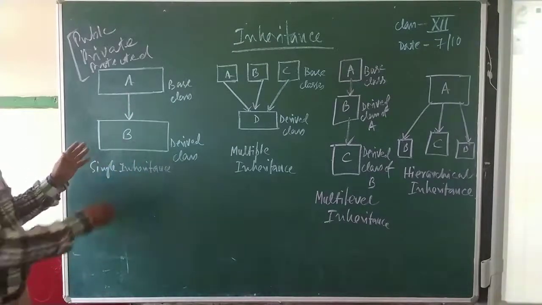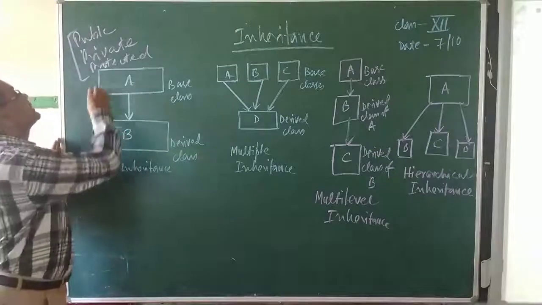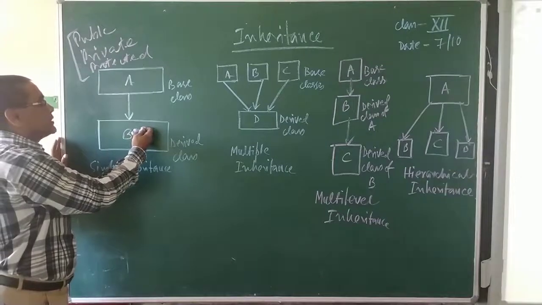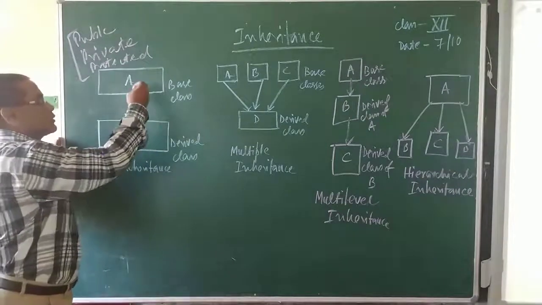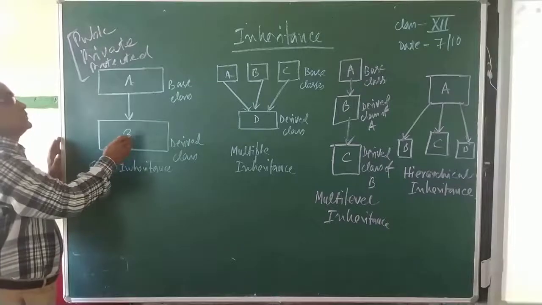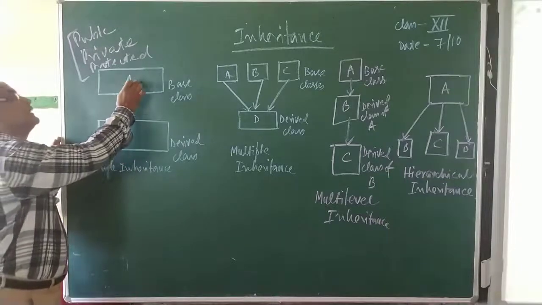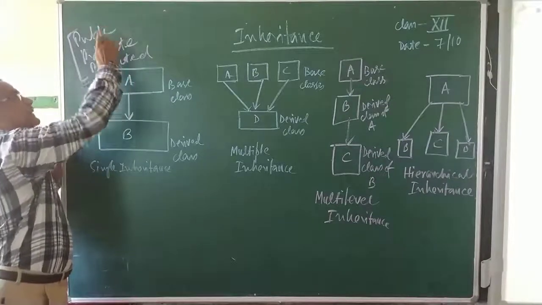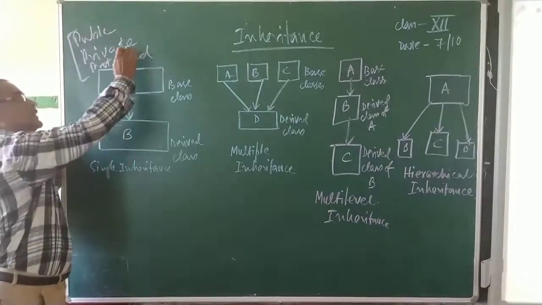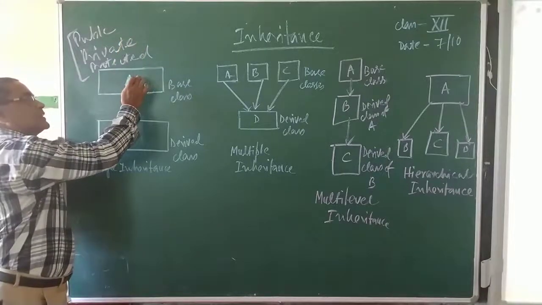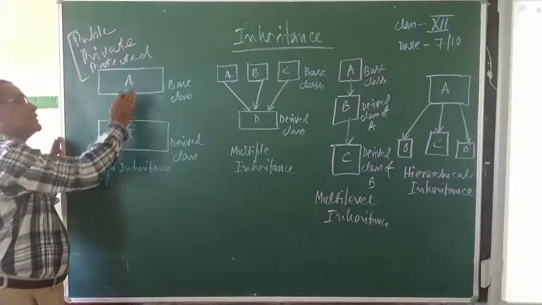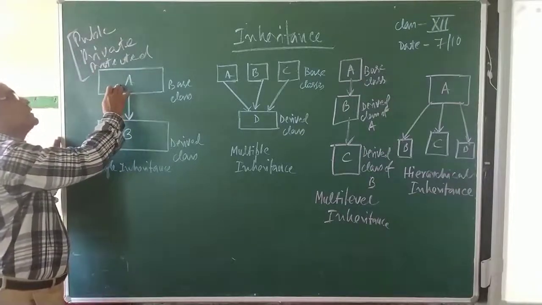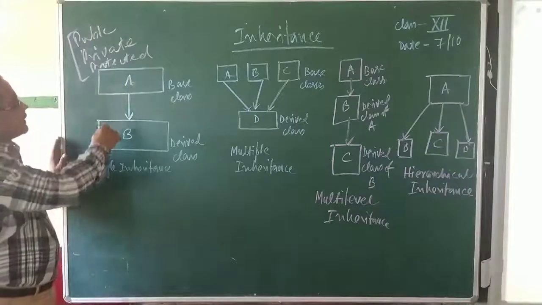Once it is connected, the base class area will be the bigger area. This base class is A, this derived class is B. Once you connect it, the derived class will get access to the A class's data. If the A class's data are public, then only B can get all the data. If the data or method type in the base class is private, then the B class cannot get the data. Private data is only for the A class. And if it is protected, then protected data can also be moved.